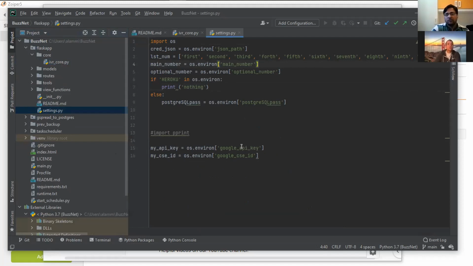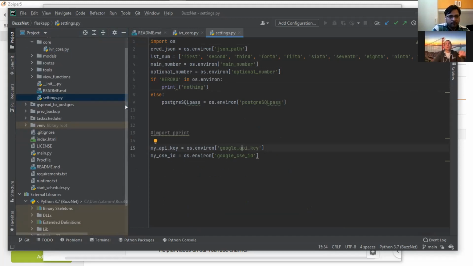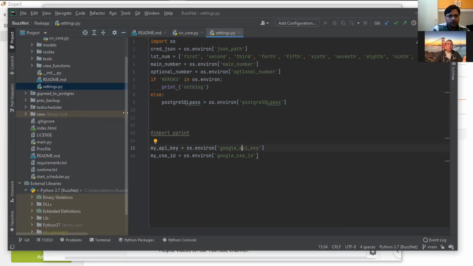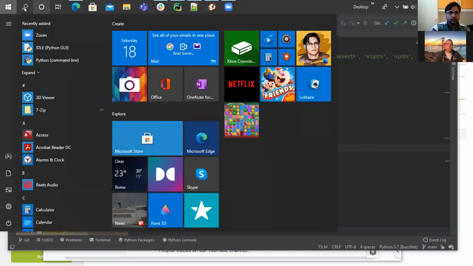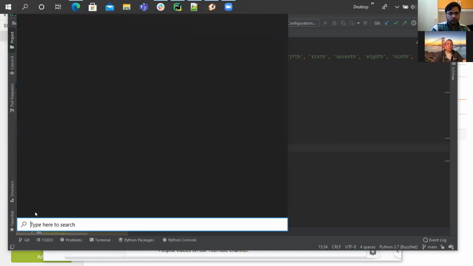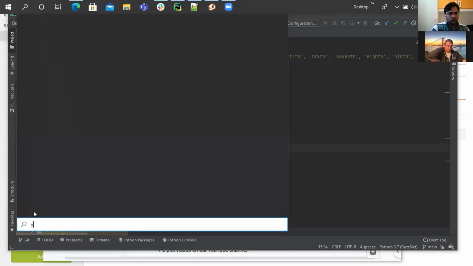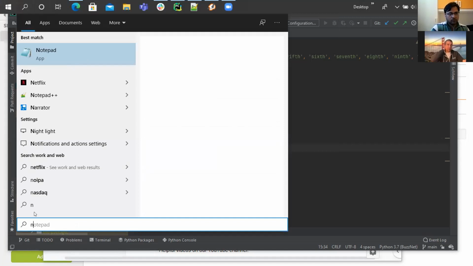For this, you should open, if you're using Windows, search and type ENV.